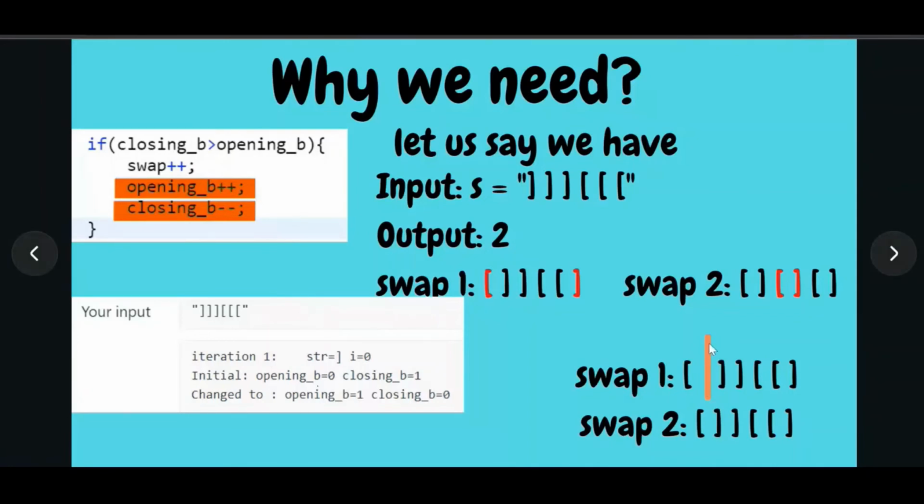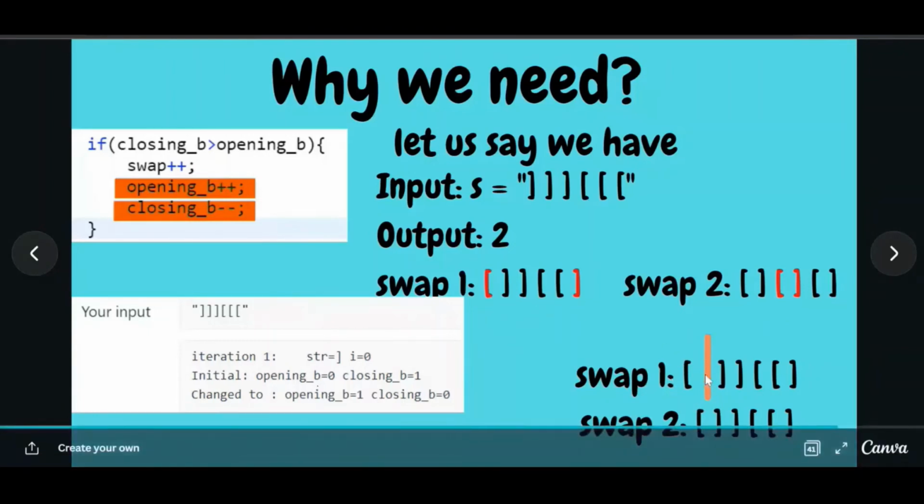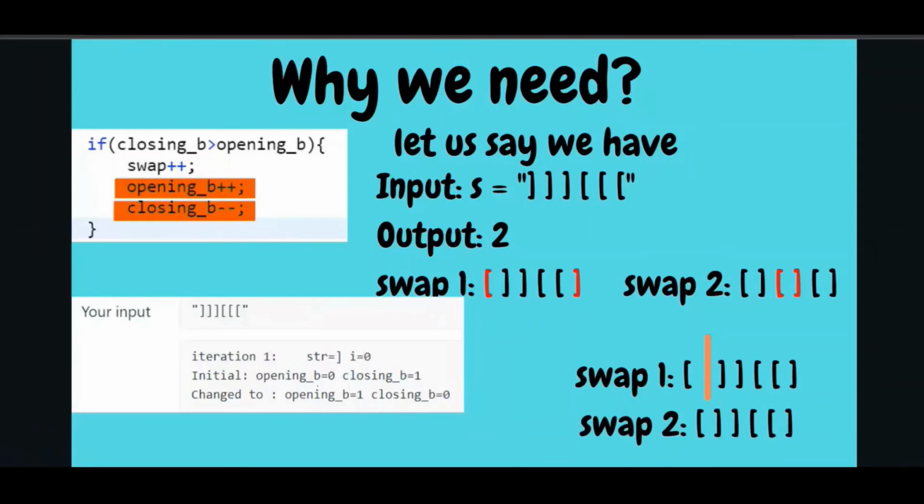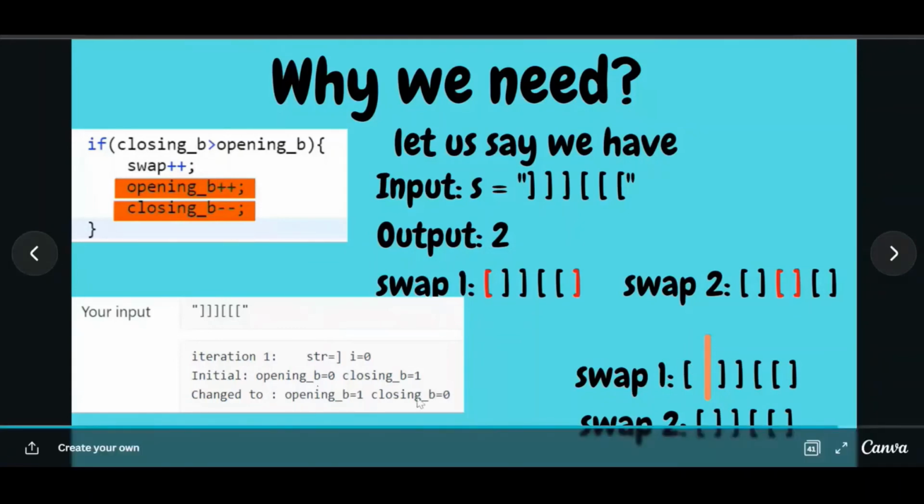So this is my pointer. It has already iterated this bracket. After swapping, we can see that these two, the red ones, are swapped. So in the past, we can see that there is an open bracket that we got. That's why we incremented the opening bracket. Now there was a closing here, but the closing went into the future, which we will be iterating in the future, and that's why the closing got reduced, which we have already taken in the closing bracket. So that's why we decremented it.